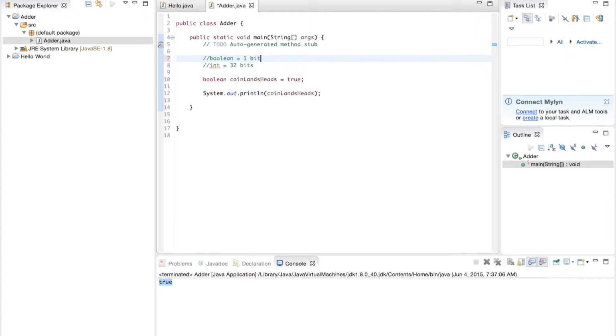Now that's not exactly true. All data types are kind of dependent on the JVM, but that's beyond the scope of this lesson. But as far as the data that is actually used to store that specific variable, it's just going to be 1 bit. So that's the smallest we can get.